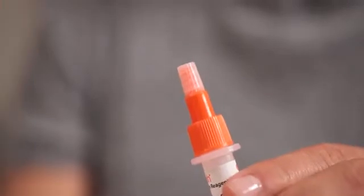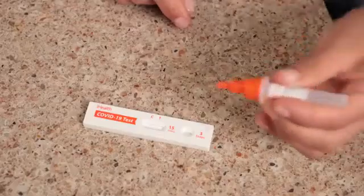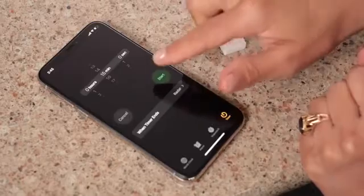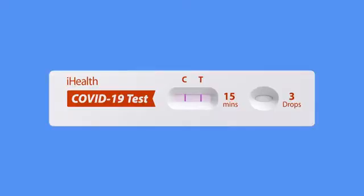Now, let's test the sample. Remove the small dropper lid at the tip of your test tube and carefully squeeze 3 drops of solution into the receiving port on the test card. Set a timer for 15 minutes. You'll see your sample being slowly absorbed into the test strip, and over the next 15 minutes, your results will appear on the test strip as lines under the C and potentially the T.